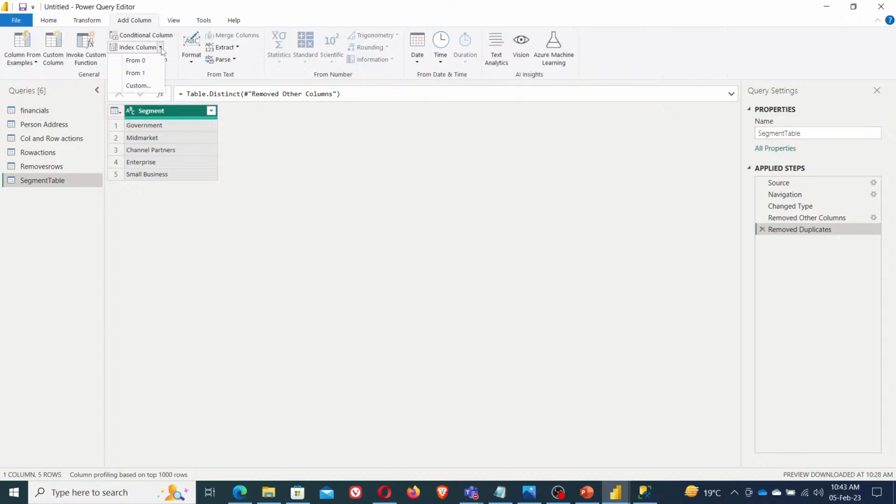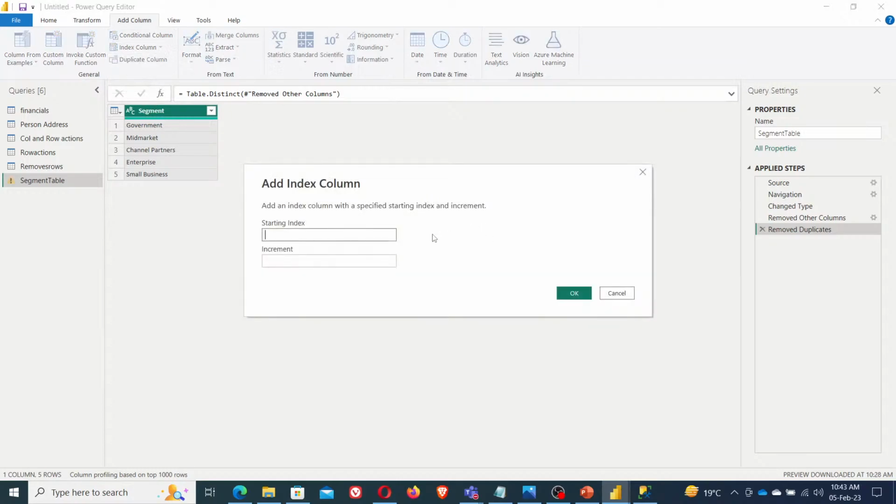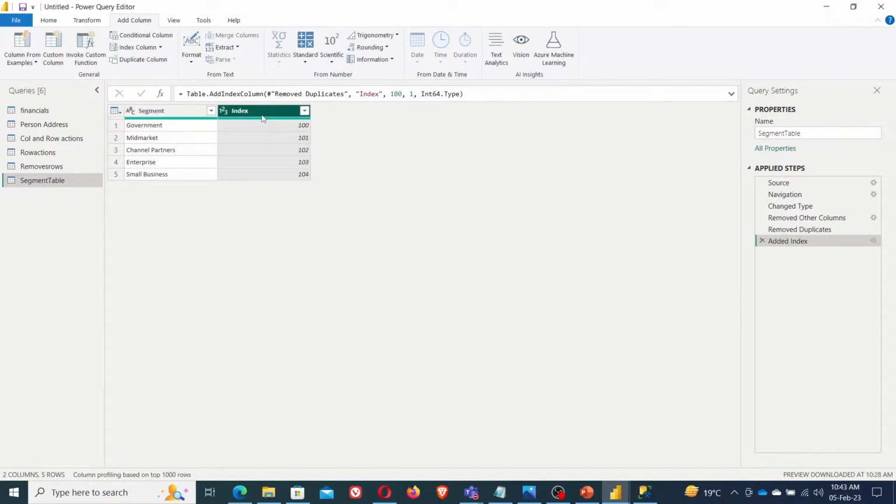Now to this, I can give the numbers here. I wanted to give the ID, so go to the add tab in your bar, and after that the index column, expand it, and there is a custom column. I wanted to start at 100 and use 1. Then press OK and it will create the ID. You know that each table will require a unique ID, so that's going to help you.